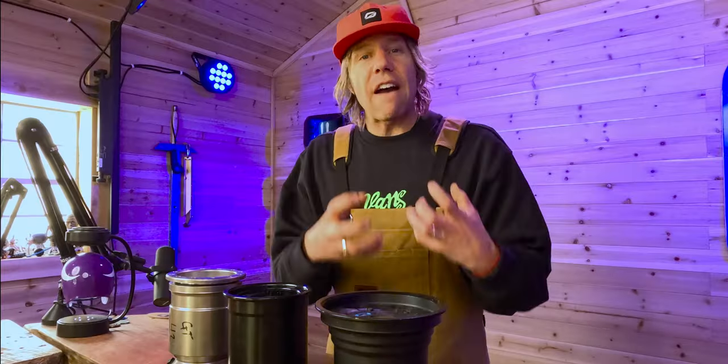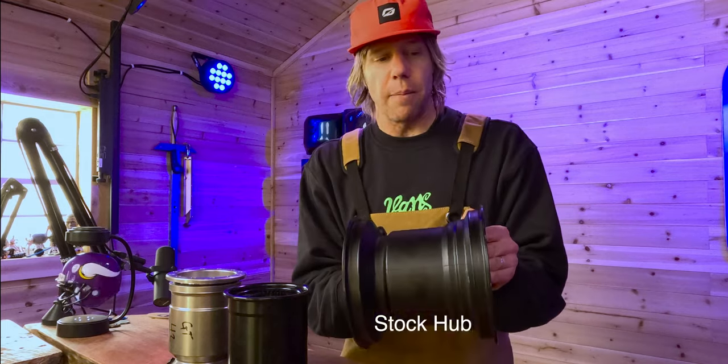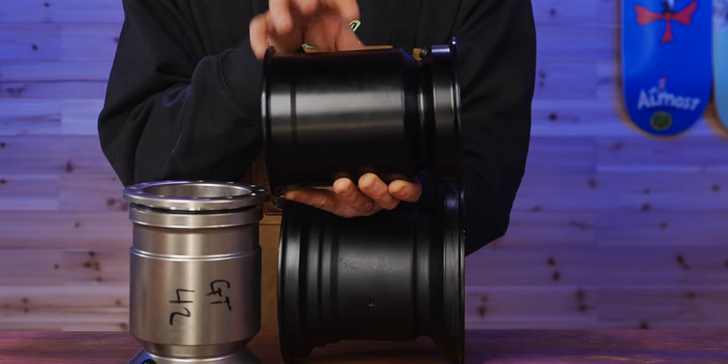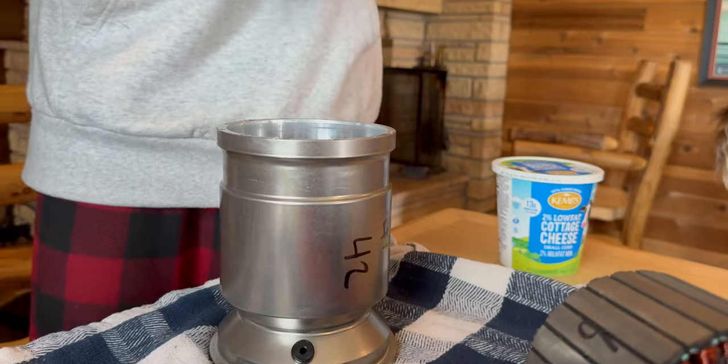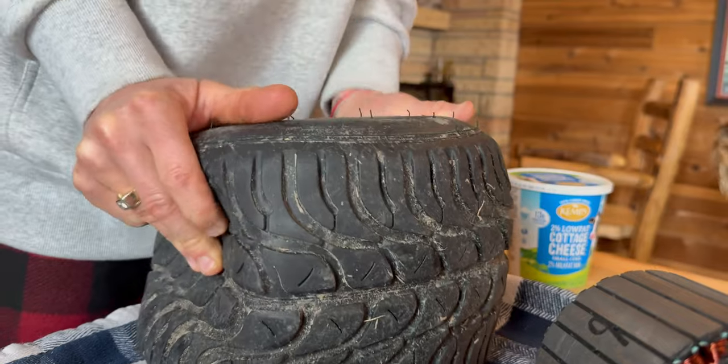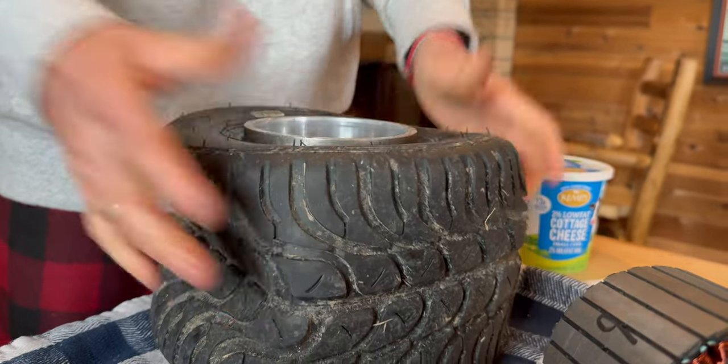If you've ever installed a tire before, especially on this hub, it takes a little bit of finagling — all tires take some finessing. You have to get it over this massive lip and then set the bead. That installation process is very similar for the One Wheel Parts hub — similar to the stock hub. With the MTE, one cool feature: if you're struggling to get a tire on, you can slip the whole thing on, put the hub cap back on, screw it in, and then set the bead.